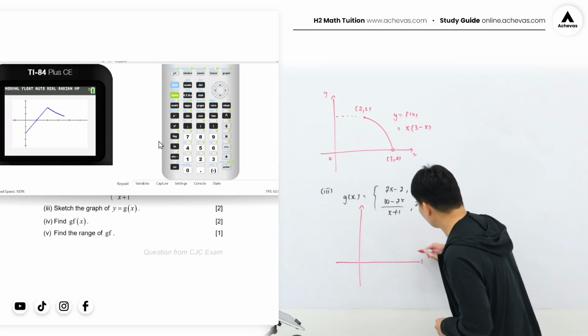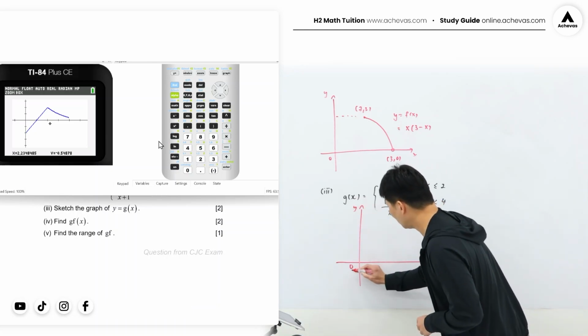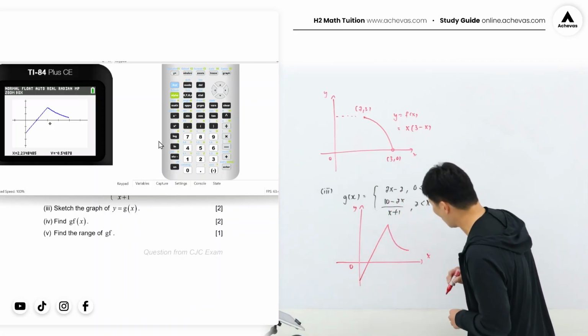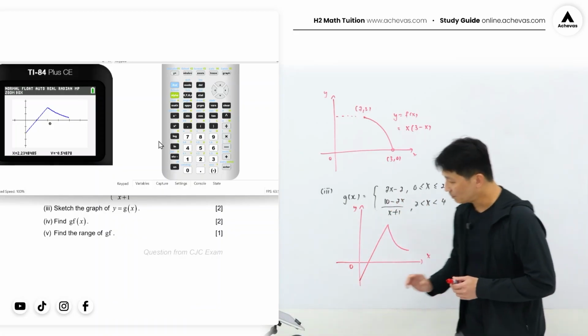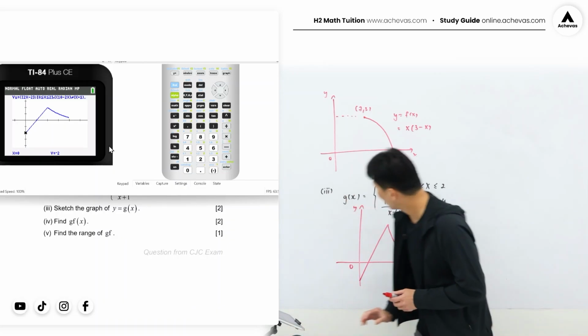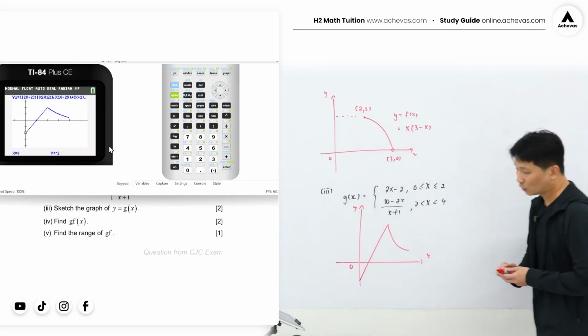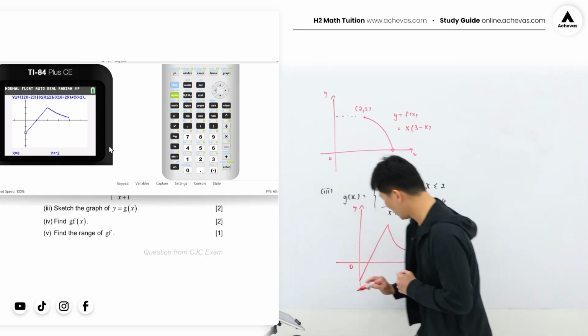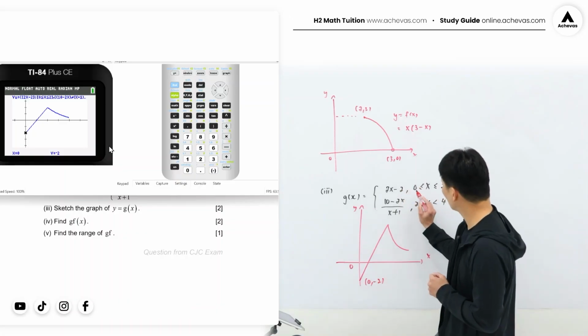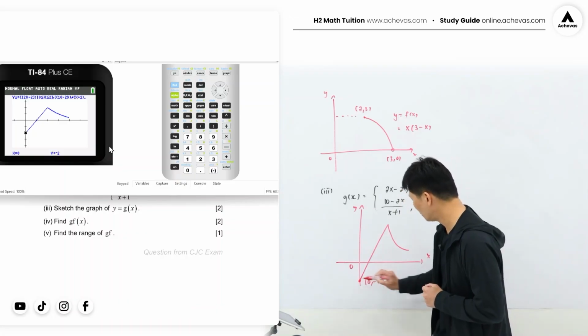So we have x and y, and this will be our line, and the graph will probably end somewhere here. All right, so let's mark out some of the key points. I'm going to start off with the point x equal to 0. So when x equals 0, I can see that this point here will give me coordinates of (0, -2). In this case, we are supposed to include it, so we are going to bold it.